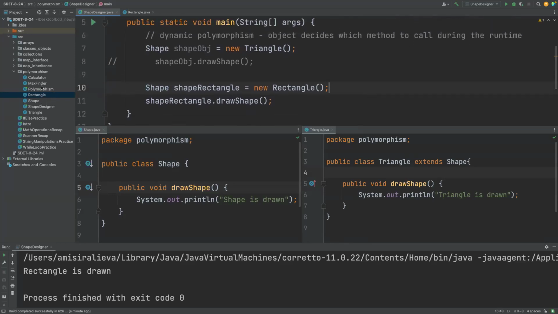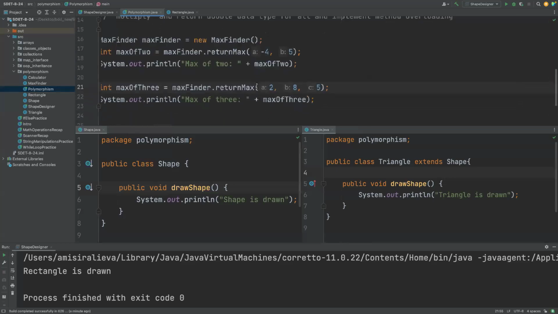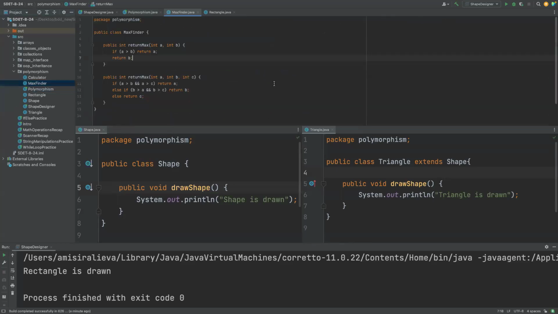What we saw earlier was polymorphism, for example, the max finder.